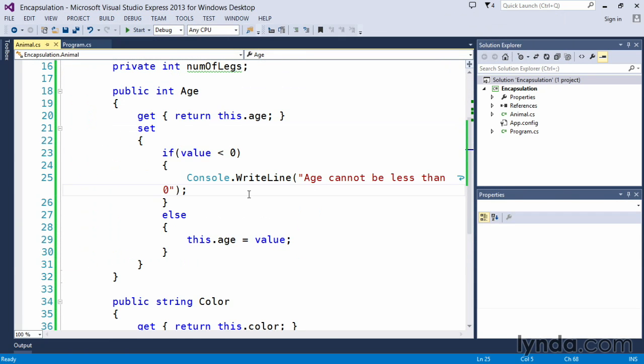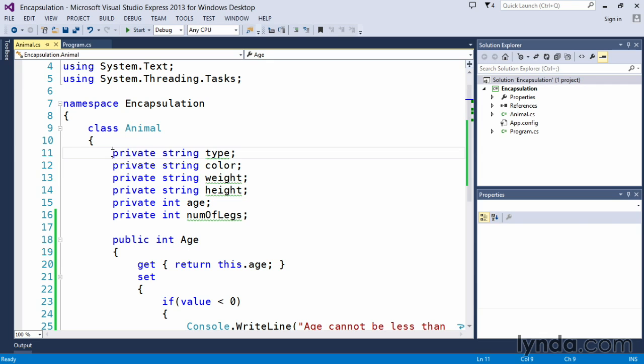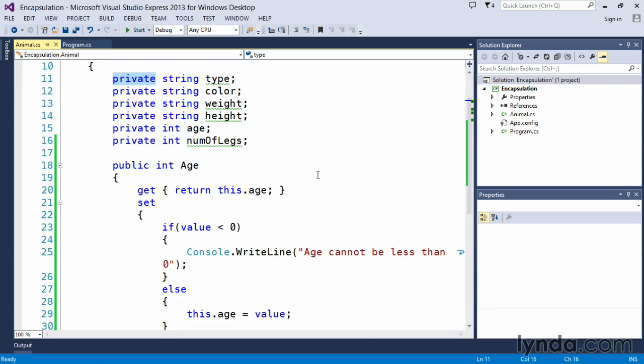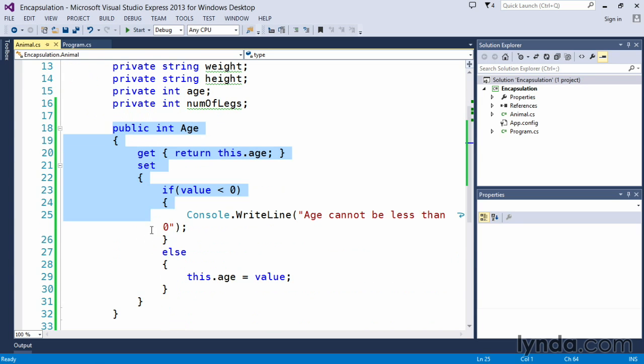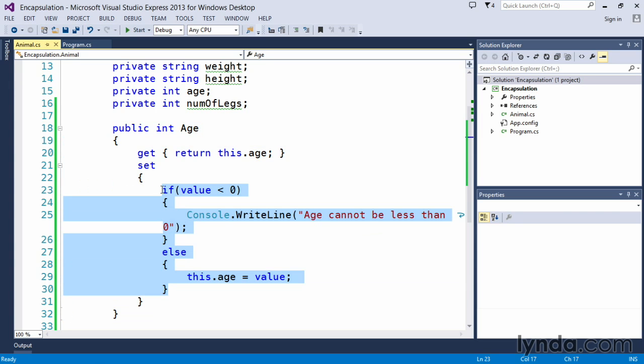So we have created our member variables to be of type private, so they are a private access modifier. Sorry, not of type, they are different data types here. The access modifier is private, so that we can't set them directly. We've created public properties to access and to set the values. And just for the age one, we've given you a demonstration of building in some kind of logic that says this is how we can control the values being passed in by the user before allowing them to set those values directly.